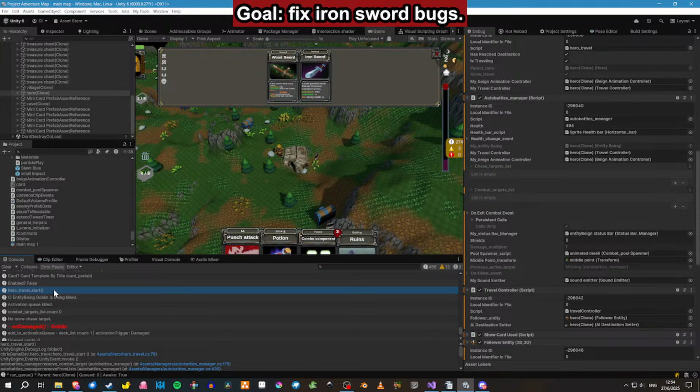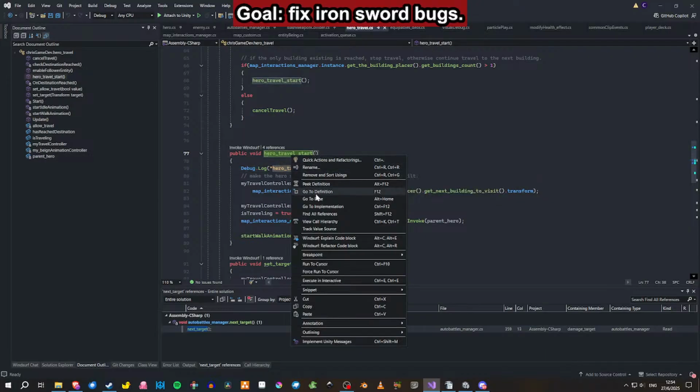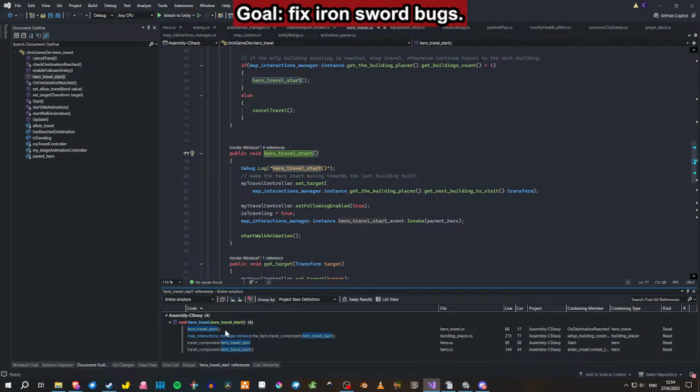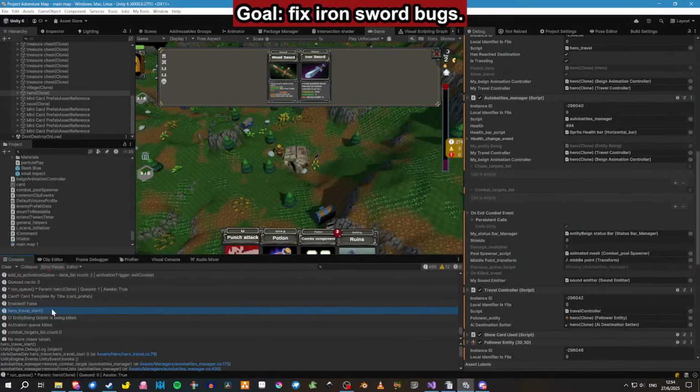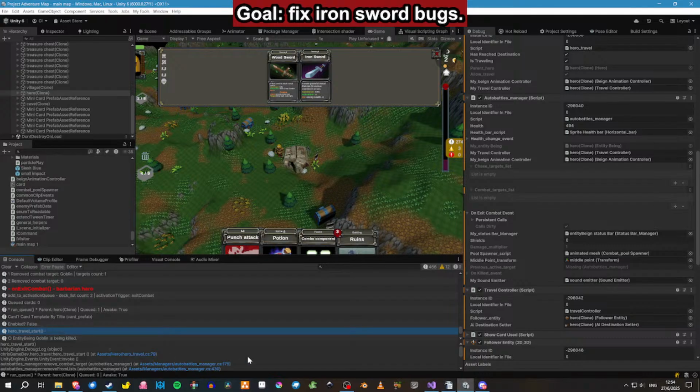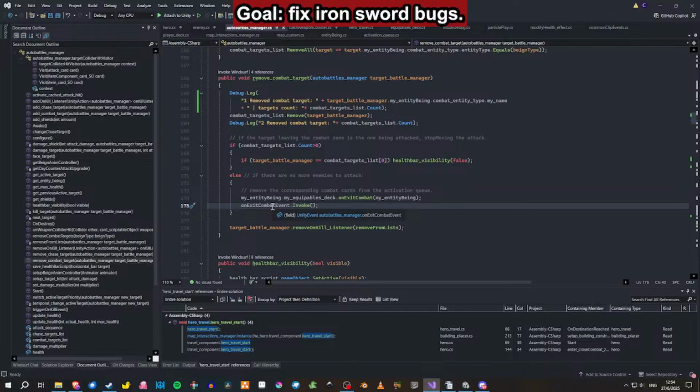Hero travel start. So it should be here, I guess. Hero travel start. So this is called from what? Where is this called from? From the auto battles manager. They're on exit combat.